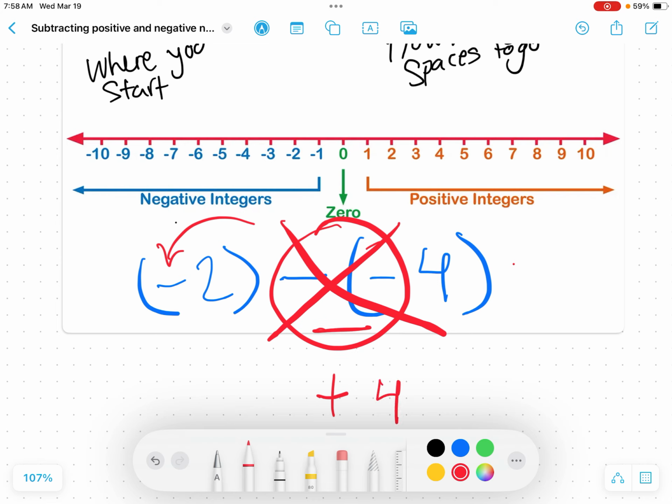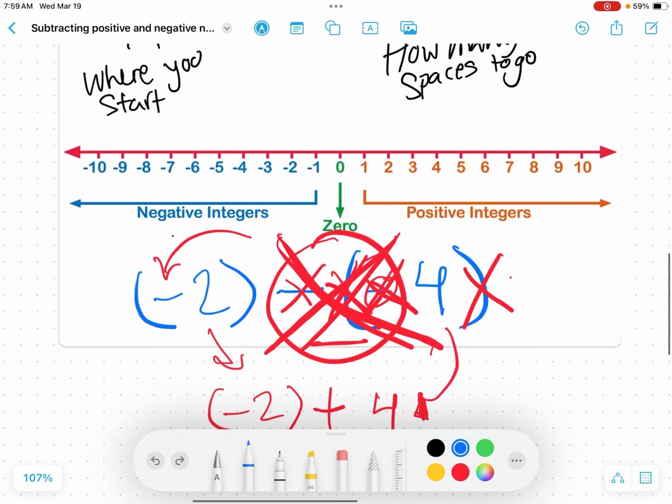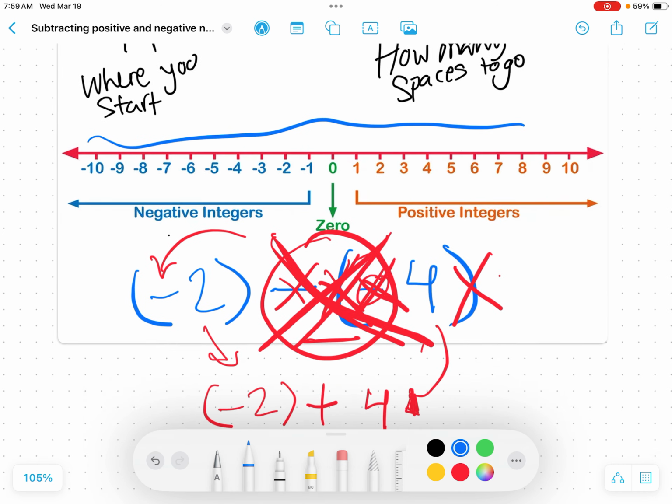So then we have 4. It's not -4 because this negative sign right here goes away when we get rid of the squinty face. You get rid of both eyes, the nose, so the parentheses go away because we got rid of the nose and the eyes. So the only thing left is the 4. Okay? And then we have that -2 right here in front still. So then we have -2 plus 4. Remember, these parentheses don't make a face because there's a number between them. Okay? So we're going to use our pattern right here on where to solve it.